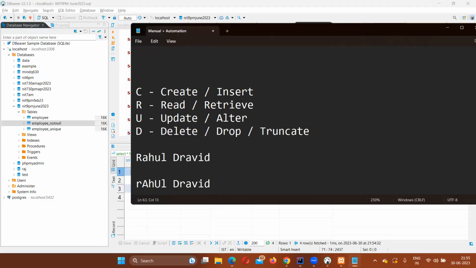But I still want both the records. I want to retrieve both the records. Then in that case, how will you write your SQL query? This is also Rahul Dravid, this is also Rahul Dravid, but this one is starting with capital R Rahul Dravid. This one is starting with small r rahul dravid. How will you write your SQL query in this case?